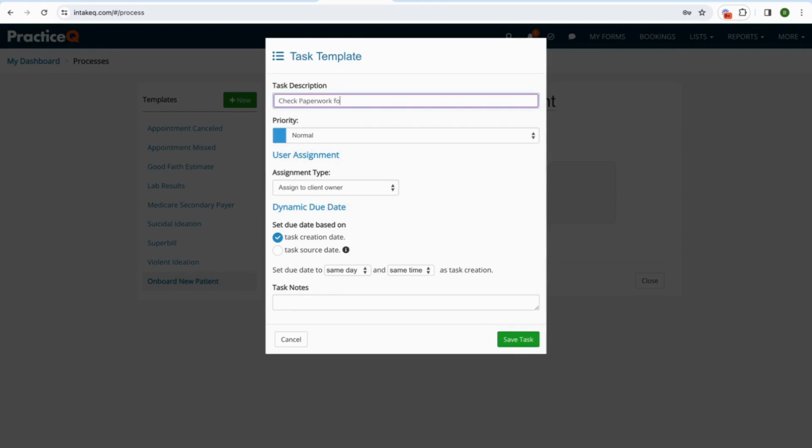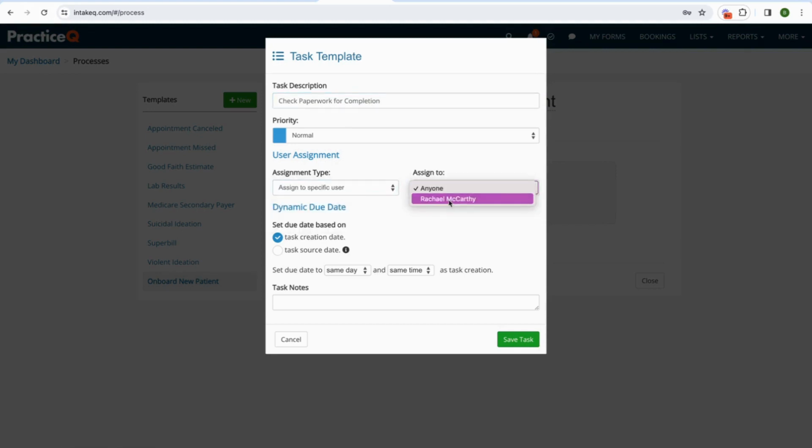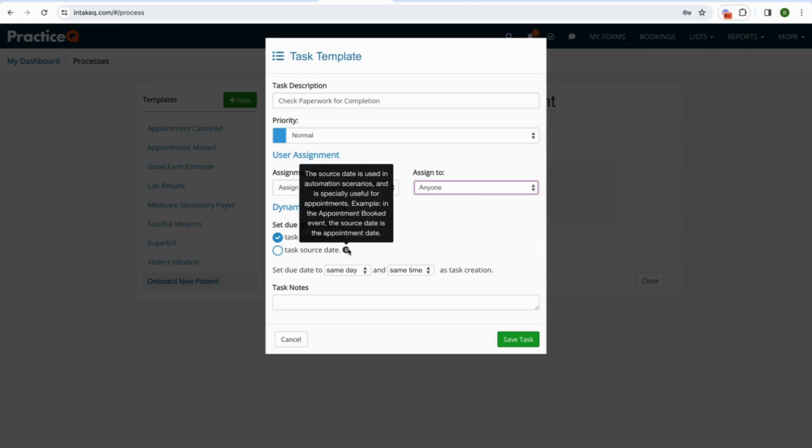Paperwork for completion. And then we'll assign this. Let's say we're going to assign that to the front office person. I'm not going to assign it to Rachel because I don't want her to get notified, but you assign it to a specific person because you're wanting this person to make sure they're following all of these tasks that happen the moment the patient schedules a new patient appointment. Does that make sense?